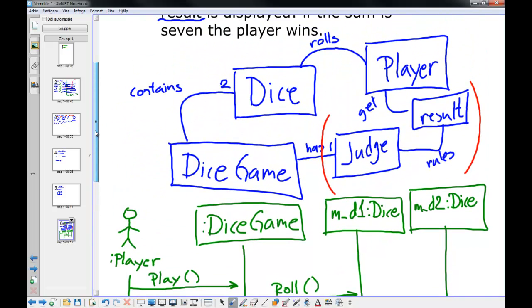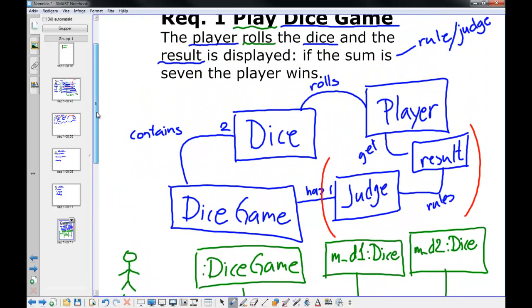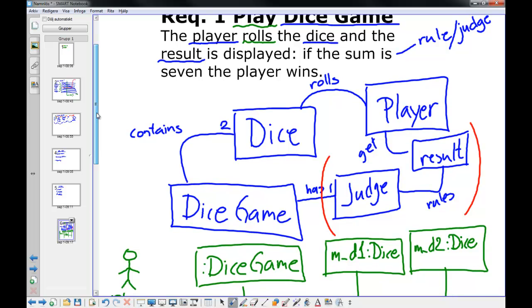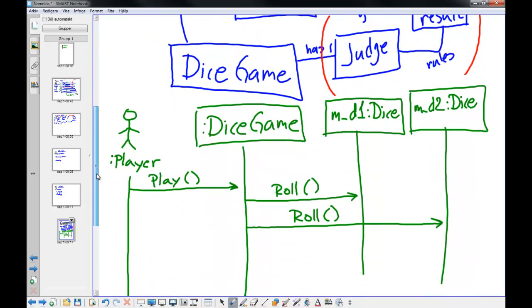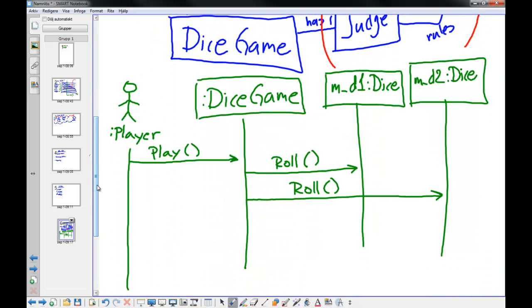Well, we need to know the value of the dice and check the sum. And we need to have knowledge about the dices to do this. And once again, the dice game has the knowledge of the dices. So let's call some function here, get value, maybe, get value.